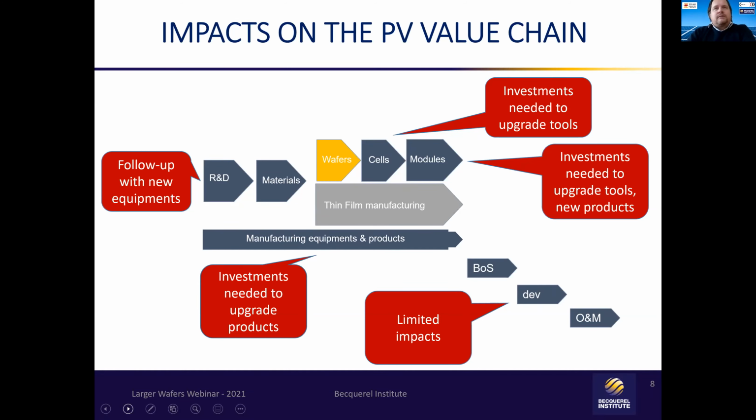So most probably it will impact the entire PV value chain by accelerating the consolidation, which hasn't been that fast in the last years. So we might see many equipment manufacturers and many small and medium-sized cell and module producers being unable to follow the path, even if they have to select between M10 and M12 in the coming years. So this might be the most interesting summary of what's happening now. And for companies, it's about what to do, what kind of technology to adopt, what kind of wafer size, how to transform that into models which might be competitive, and at the end, when to do it.